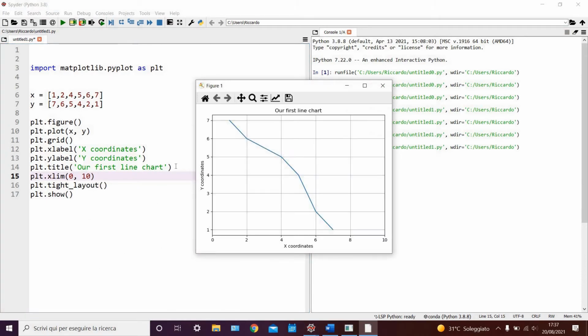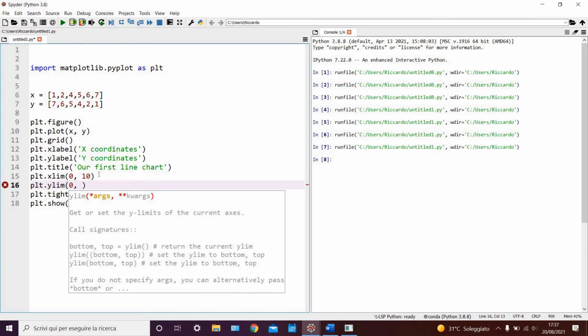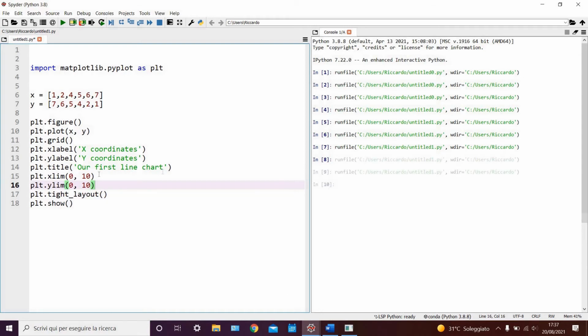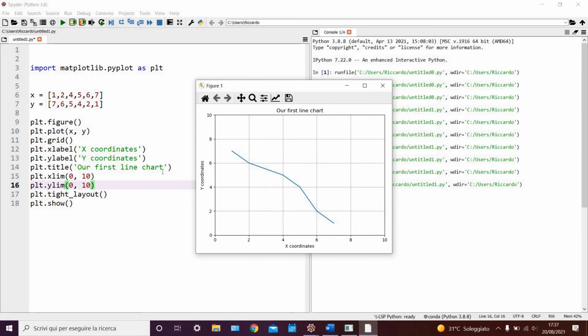Now you can see that the x-axis range has been correctly set to be between 0 and 10. We can do the same for the y-axis by typing plt.ylim 0, 10. If we run the code, you can see that it now has had the same effect as before, except that now it has altered the y-axis instead.